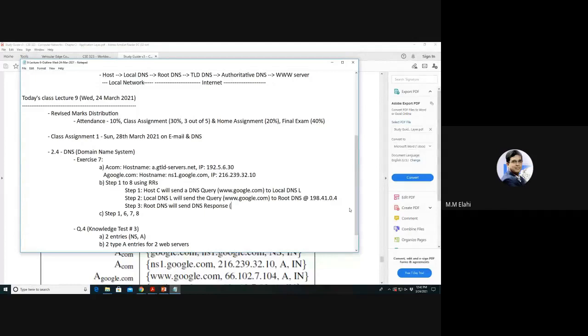But you have to know that in the response, whoever sends it, there will be one required IP address. So root DNS will send the IP address of what?